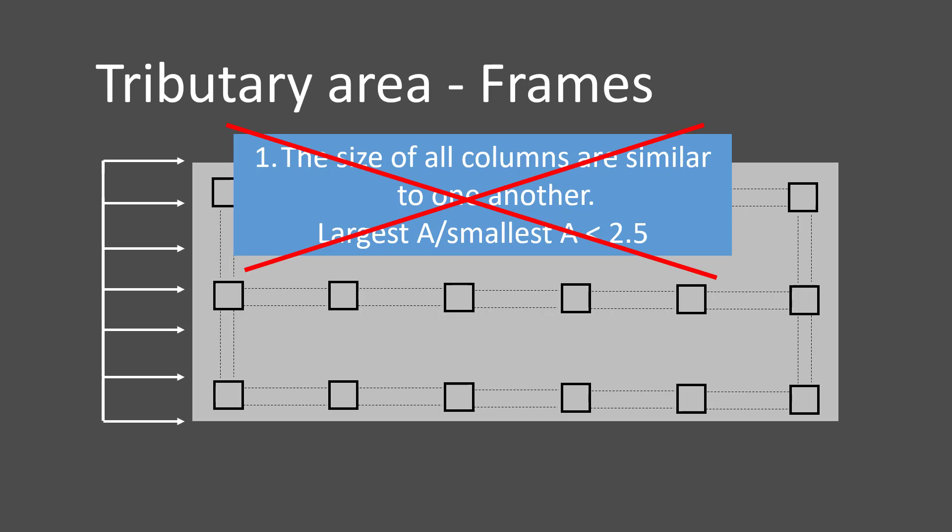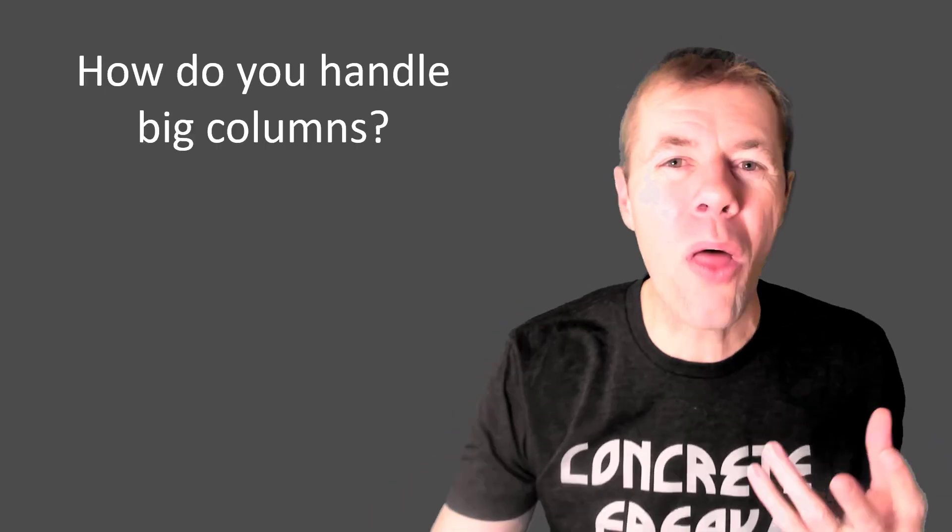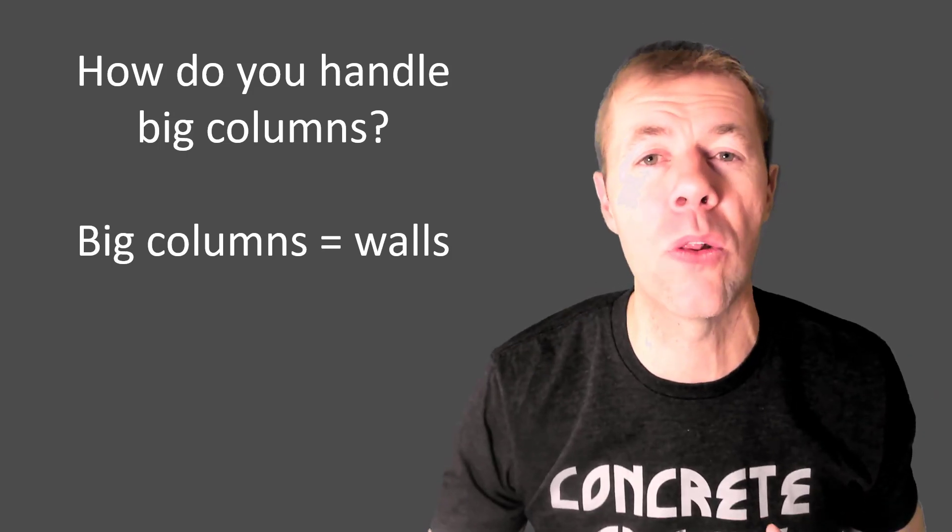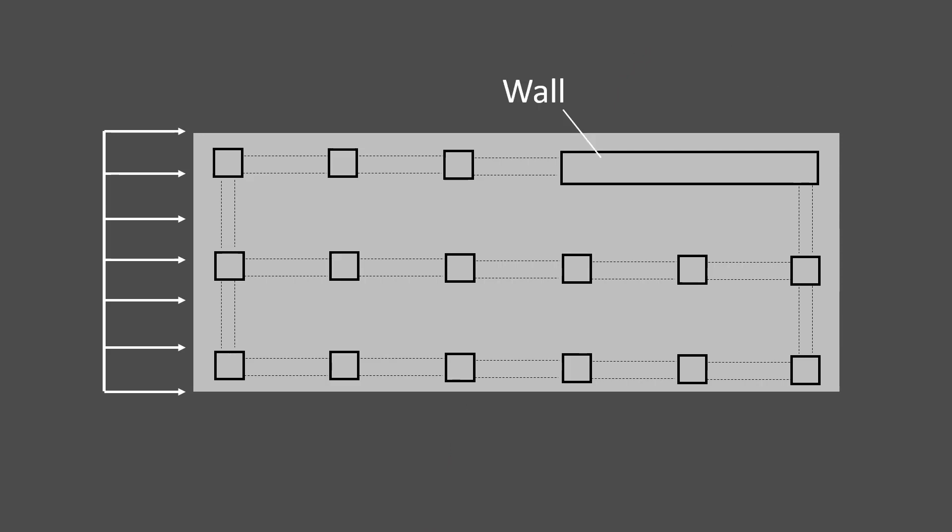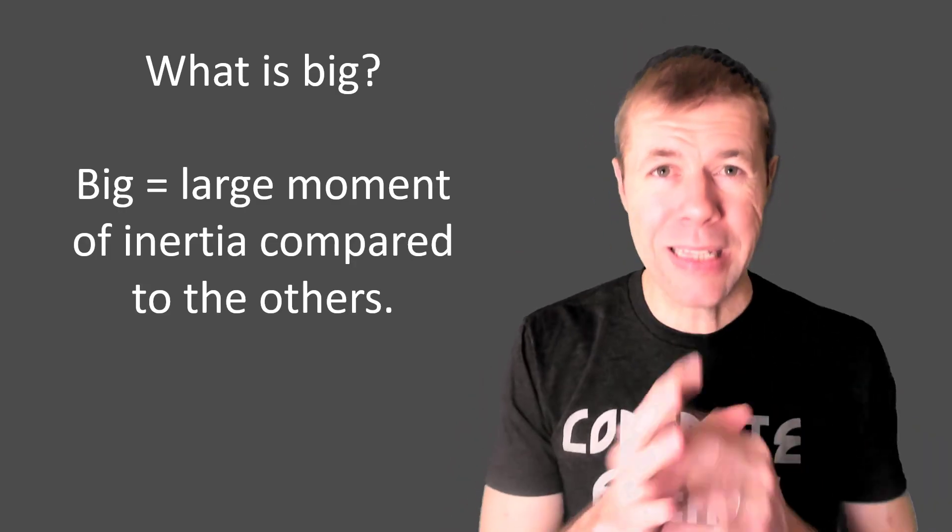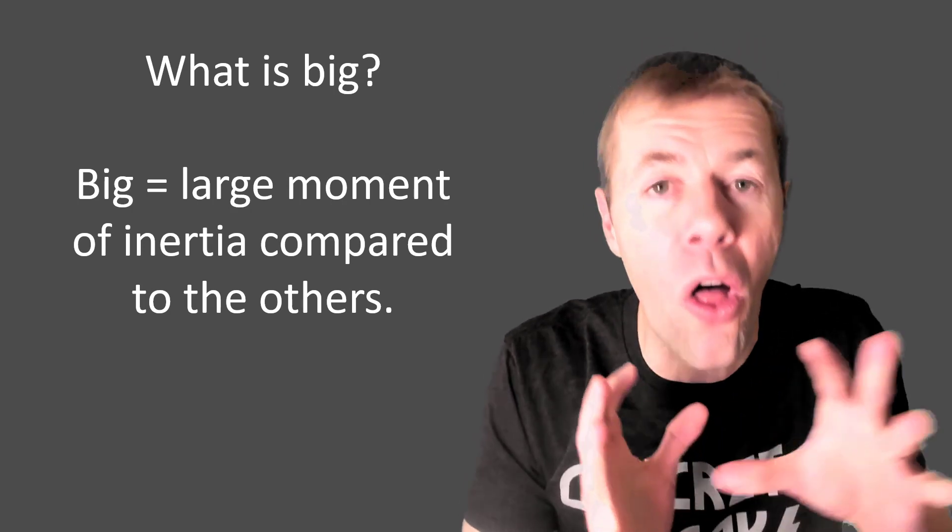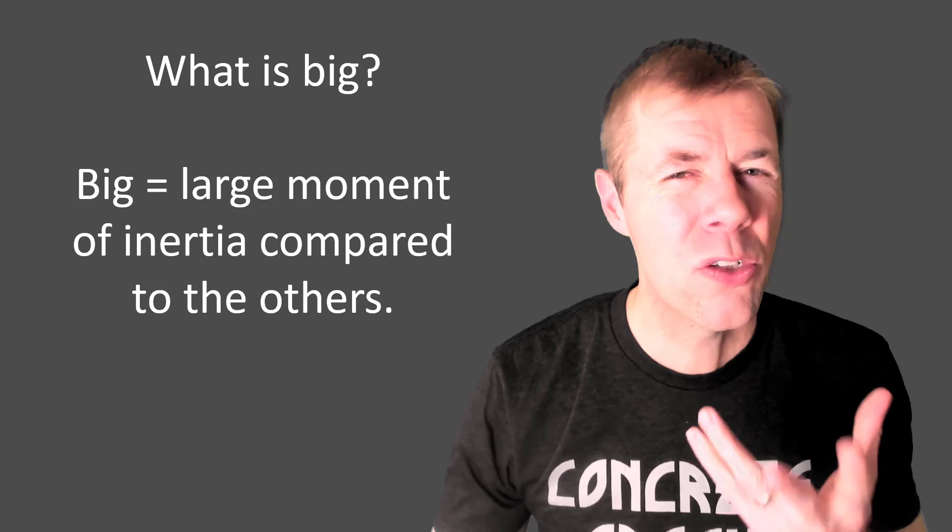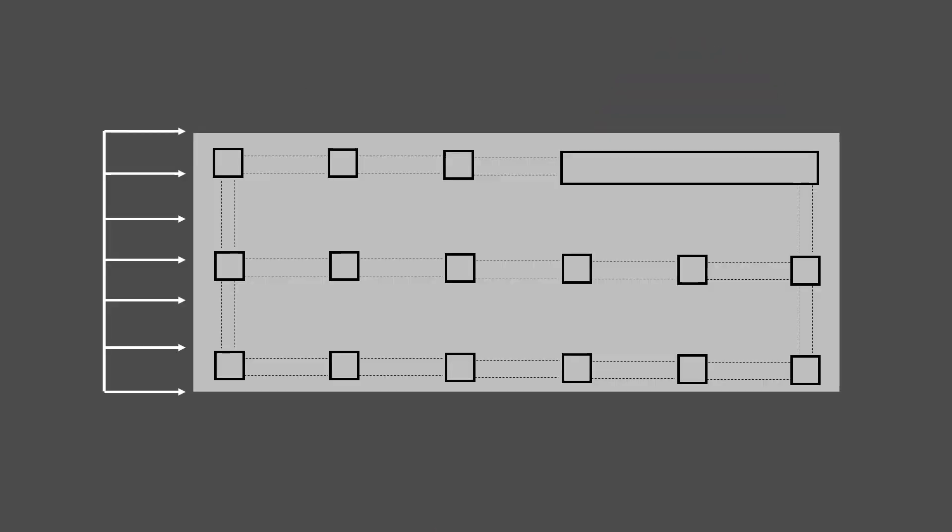So now we're going to go back to that assumption I had before about you not having columns that were too large. We're going to make that go away, and that is kind of like using big columns. Big columns are kind of another word for walls. Walls are just very long columns. So I'm showing a plan view where I've replaced a few of the columns with a wall right there. And so what is big? That might be a great question you want to ask yourself. Well, big means it has a very large moment of inertia compared to all the others, all the other columns in the system. So let's do some math to explain what I'm talking about. If we go back to our plan, we pick some typical dimensions. Let's say I have a 30-foot column spacing, and we have 14-inch by 14-inch columns. And now what we're going to do is compare the stiffnesses. This wall is massive. It's large, and we get to cube this dimension. Because if you remember the moment of inertia, it's 1/12 BH cubed, and the H is the long dimension we get to cube that in that 1/12 BH cubed.